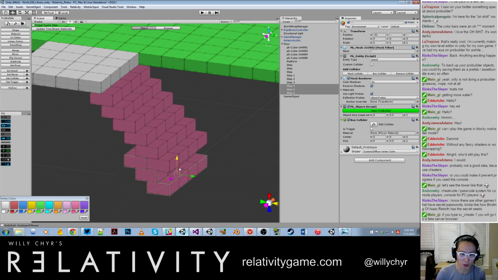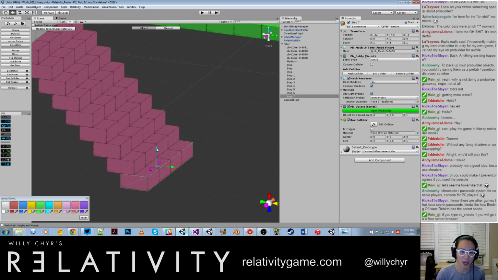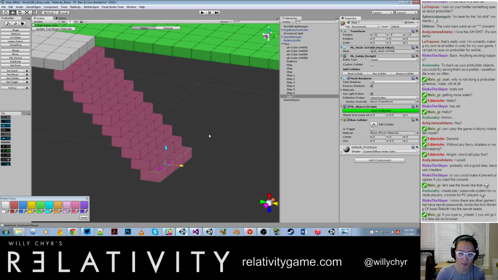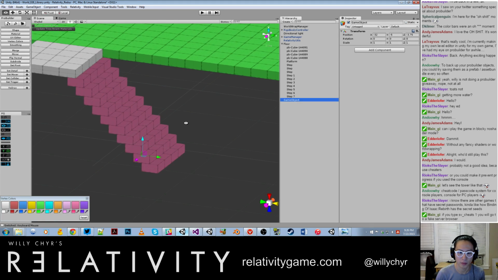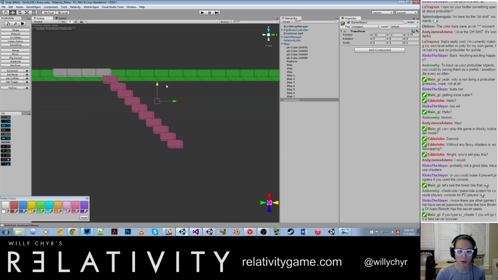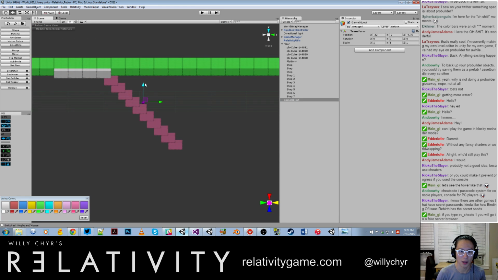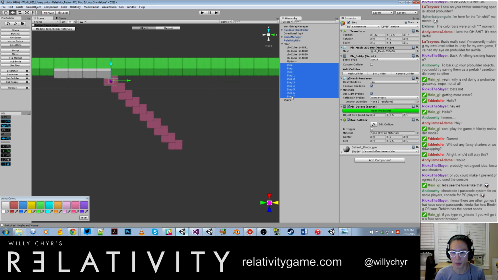Alright, so I'm just duplicating these objects and moving these steps in place, because I actually want 10 of these. Okay, so let's call this stairs, and we'll bring all the steps inside here.